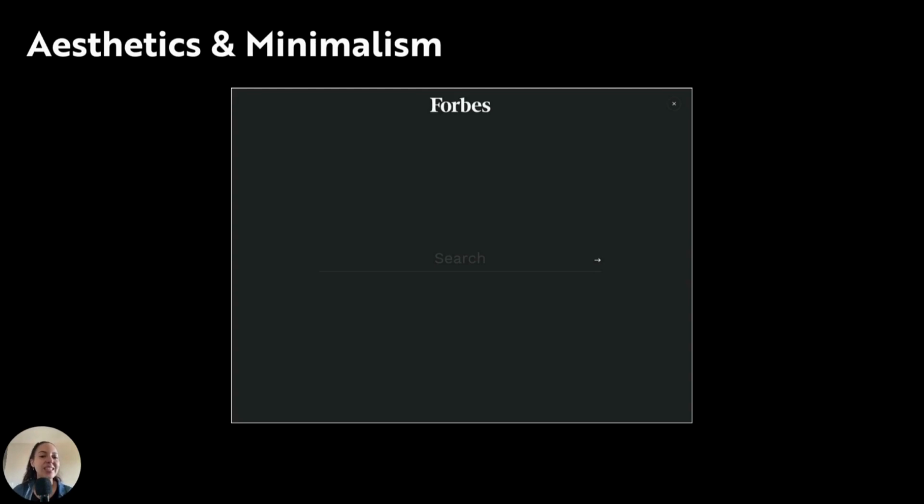All right, aesthetics and minimalism. You can see here this is Forbes, and imagine Forbes. Look at their search. When you dive into the landing page, their search is so straightforward and minimalistic, and it is just one thing, one action, one task. It's true that we're diving into a world that's less and less colorful, more straightforward, but minimalism is good because anything that happens in confusion is bad. It makes us frustrated, it makes us completely lost.